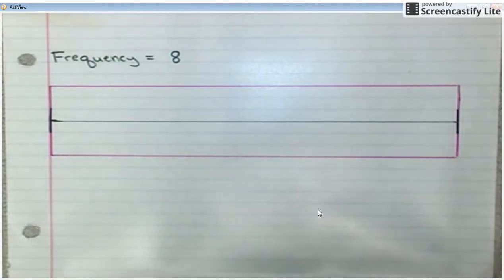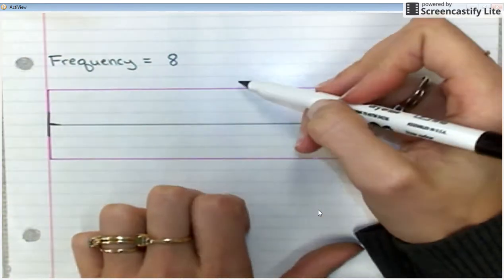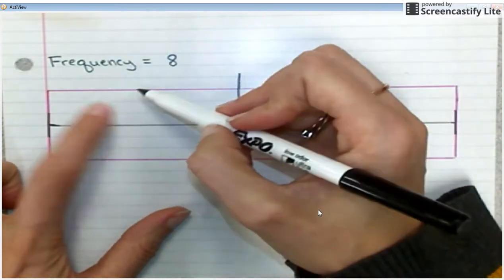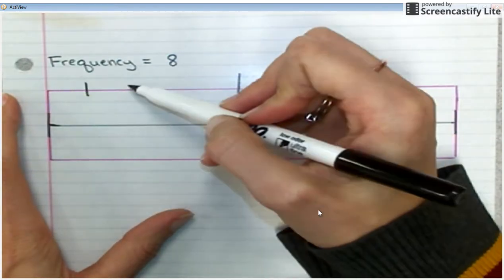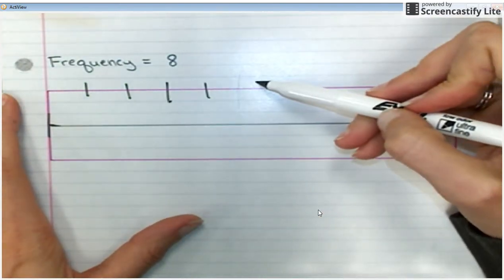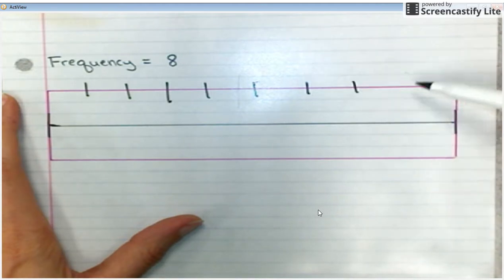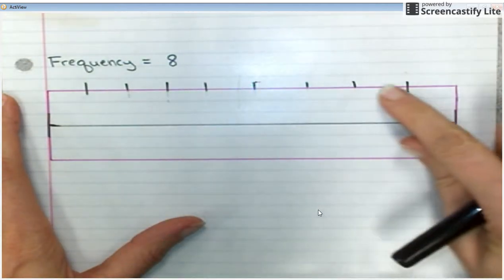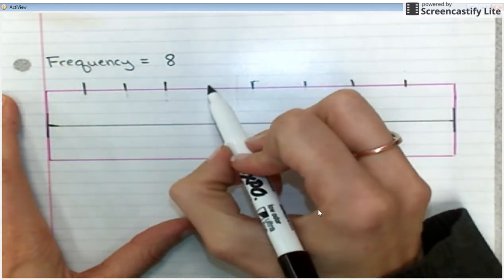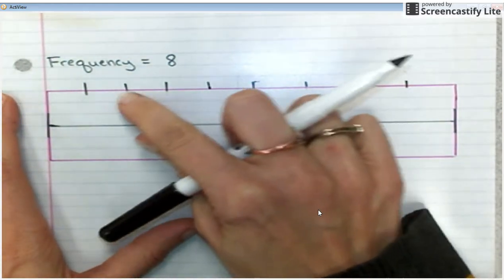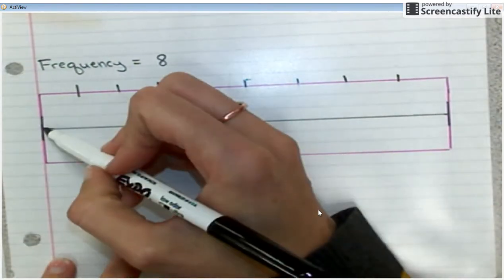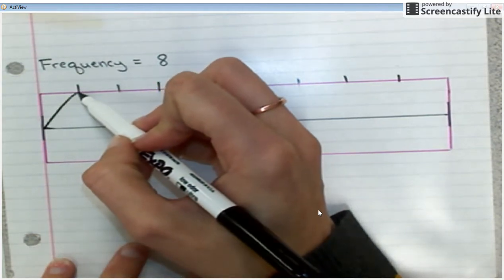So I need to kind of think about it in that between here and here, I should have 4. So I'm just going to go 1, 2, 3, 4. I'm going to erase this line. 5, 6, 7, 8. So those should be where, and I'm trying to get them equally spaced out here. They don't have to be perfect because I'm not looking for wavelength, but I'm trying to keep them close.